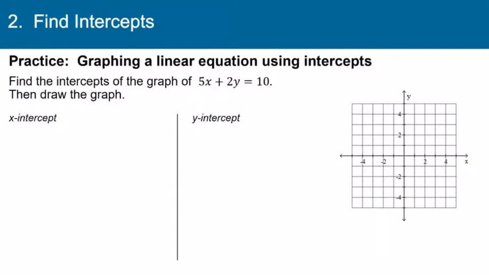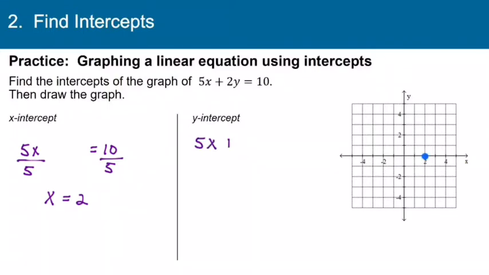If I start with the equation 5x plus 2y equals 10, I know that I need to plug in 0 for y, but I don't actually write it down that way. I just cover up this term with my hand or my finger somehow so that all I can see is the x term and the constant. So if y is 0, that y term is going to disappear, and it will just leave you 5x equals 10. And now you can divide both sides by 5, and you'll see that x equals 2. So that's your x-intercept. You can just come over here and plot that point.